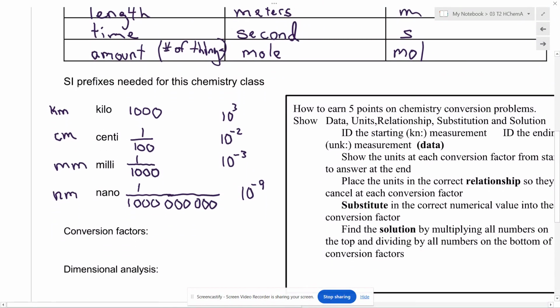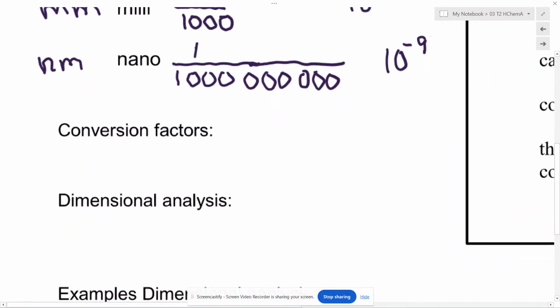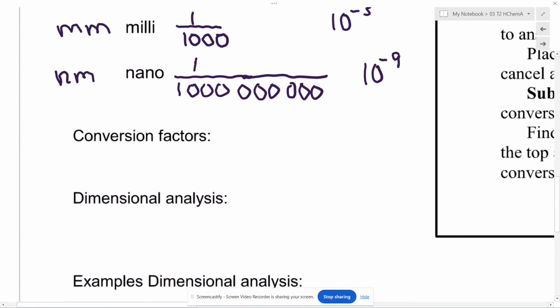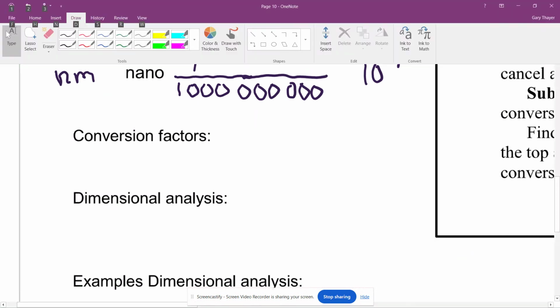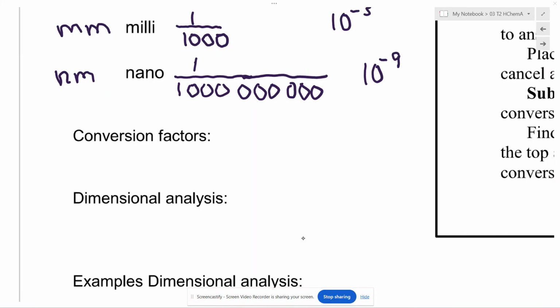Now, I am going to move not to this box. We're going to come back and talk about this box. I'm going to move to the word conversion factor for a moment. So what are conversion factors? You may have read about these, but conversion factors, I'm just going to switch to a new color because I get bored of the same color all the time. There we go. So conversion factors are a way to compare two things that are equal. So that's what they're used for.